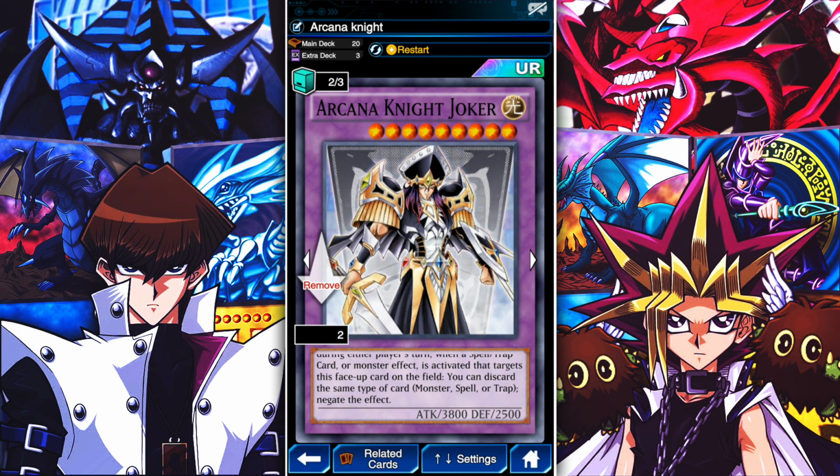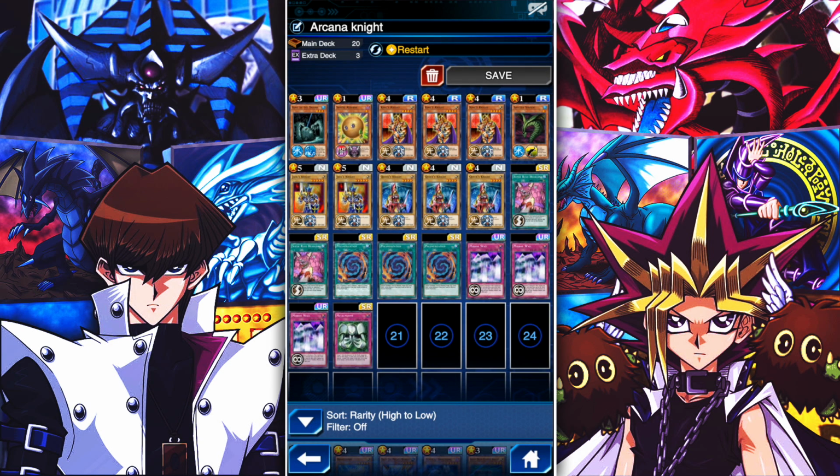His effect is pretty much the effect of Ultimate Providence, if you're familiar with it. Discard one card type, and then, for example, your opponent has a monster effect that targets this. If you discard a monster from your hand, you can negate that, and same goes for spell or trap cards. So that's basically what this guy is. It's not a bad effect, but it's very costly, and his requirements and his effect are all not very conducive to Duel Links.